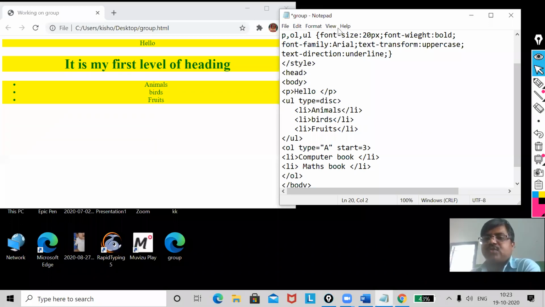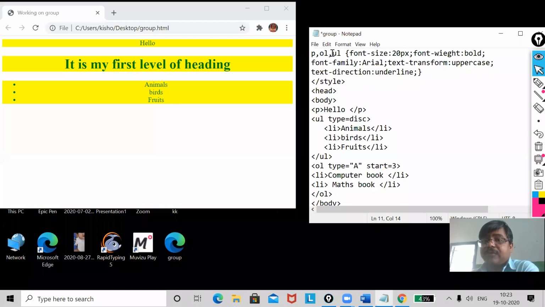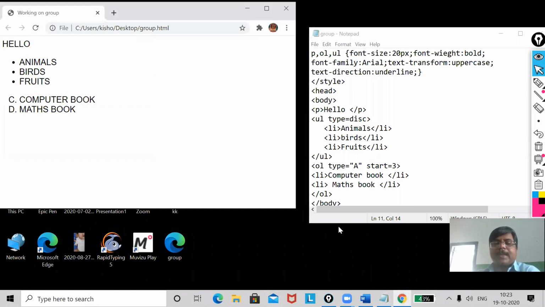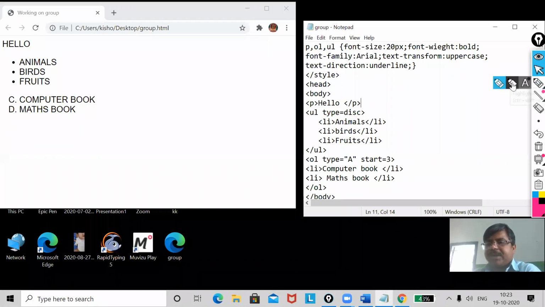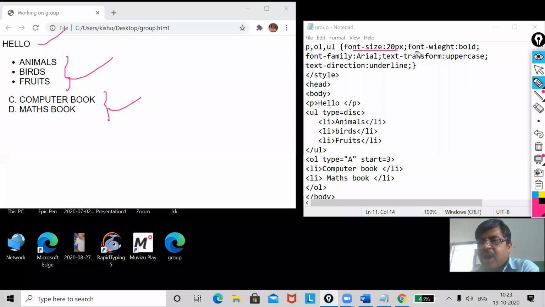Now I'm going to save this one. Now see whether all the formatting effects will be applicable or not. Now, just watch it, my dear. What property and value have I taken? Size 20. This is 20 also. This one is also 20. This one is also 20. Now, what is font weight? Wait. Spelling of weight, W-E-I-G-H-T. Save.